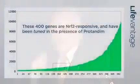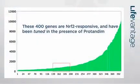And the same thing happened to Grandma, by the way, in those 50 years. If you look at her genome, and instead of 88 keys, we're looking at 25,000 keys in the genome, where each key is one gene. And to be properly functioning, if we looked at Grandma's genome when she was 20 years old, no oxidative stress to speak of, those genes would have been in tune. These are the 400 genes, and this is real data from my laboratory, from human cells, 400 genes that respond most to Protandim being added to the culture medium.